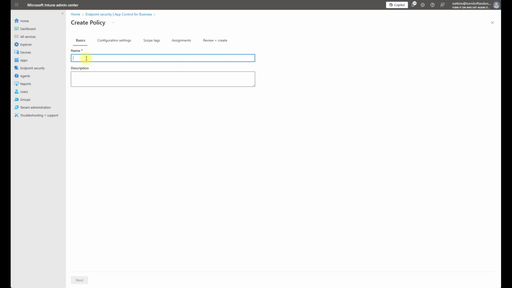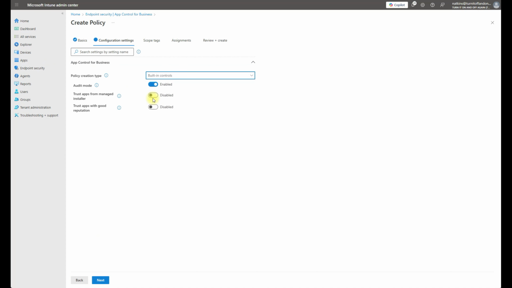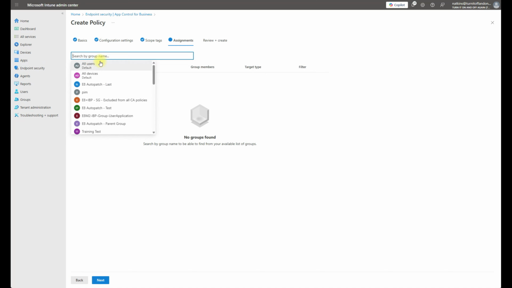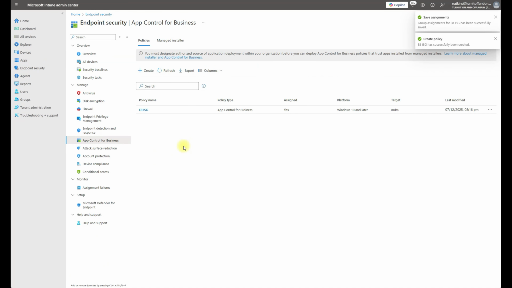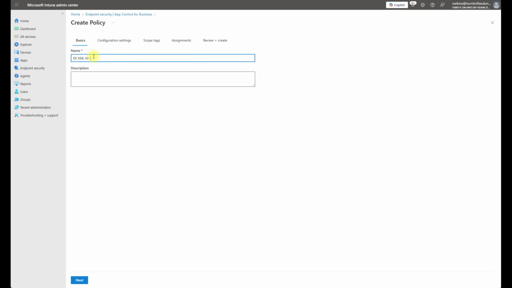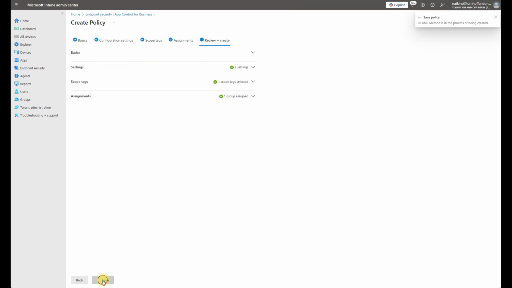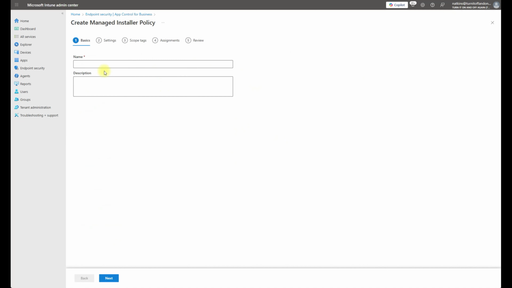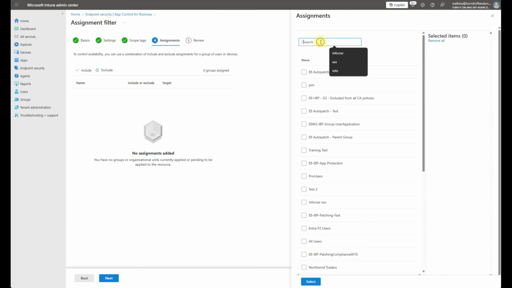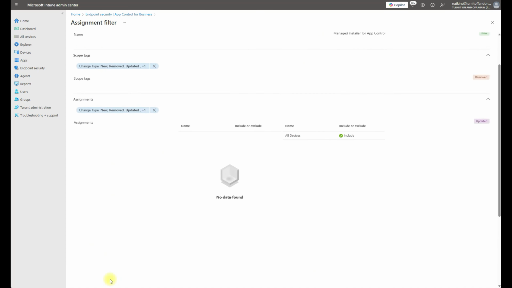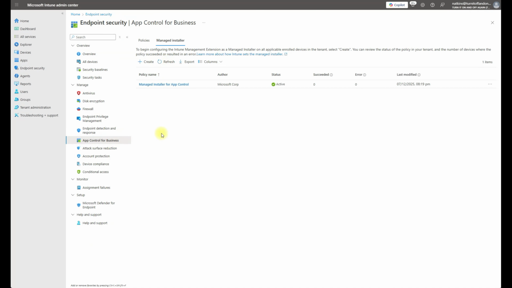Application control. Intune integrates with WDAC, and you can whitelist approved apps and block unsigned or risky executables using App Control for Business. So this allows you to deploy either the XML method, which is where there are explicit applications called out or controls in place, or you can also deploy the ISG method, which means that you can actually use the Microsoft Intelligent Security Graph and block applications that are of an unknown origin. So the ISG uses a known safe application and safe vendor to allow applications through.